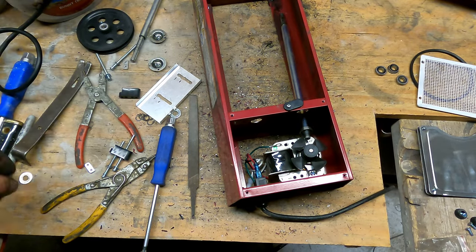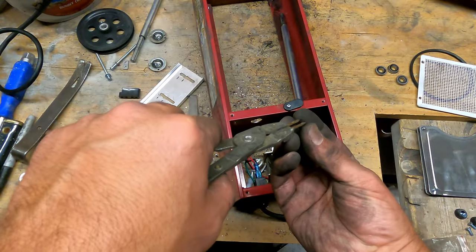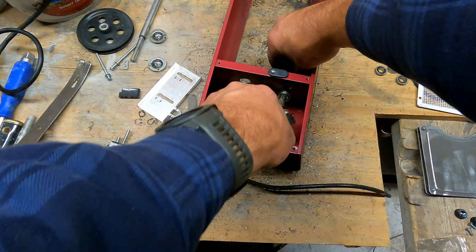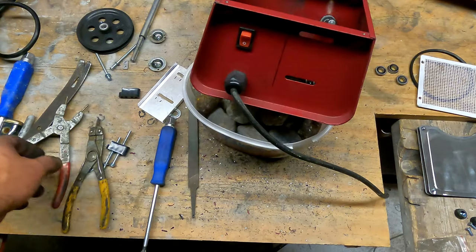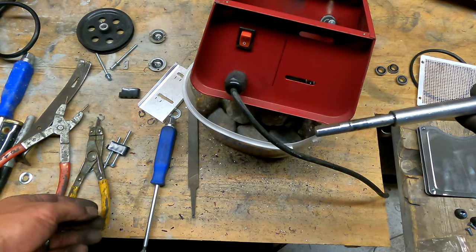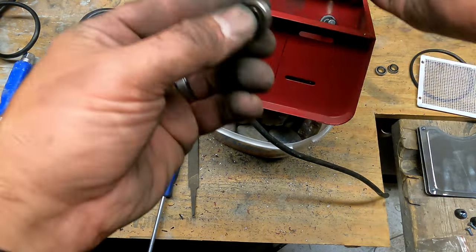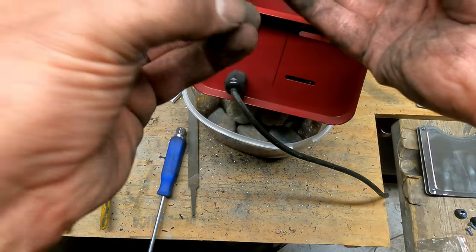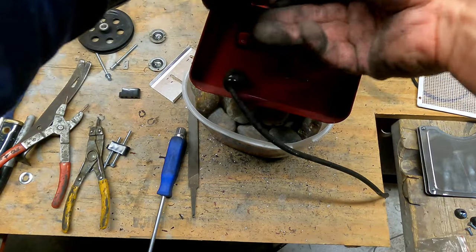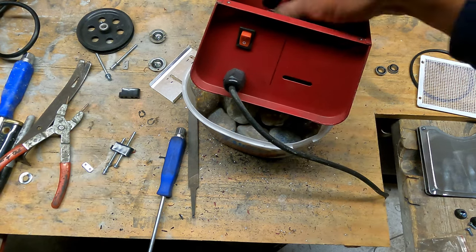Get the drill out of the way. Snap ring. That plier. That was useful. Alright, and then make sure, of course, that you have the flat part of the driven shaft towards the motor. And the bearing goes on at this point. Bearing goes on, and then the spacer, and then the snap ring. Let's go the right direction. Alright, and then I get it in the groove. I believe I did. Okay.